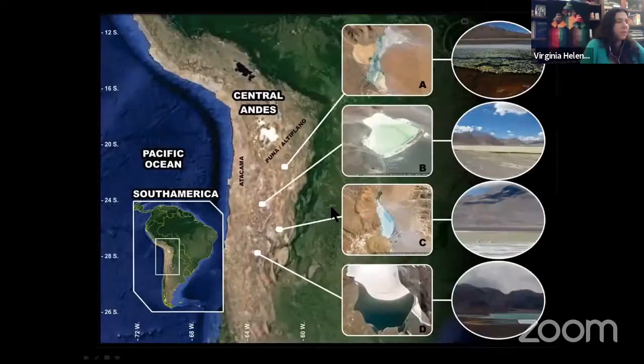Okay, first, the High-Altitude Andean Lakes. These are pristine environments from the Central Andean area in South America. It covers part of Argentina, Chile, and Bolivia. This area is very extreme because it's at high altitude, above 4,000 meters, with mostly desertic and arid conditions. In between, you have a lot of shallow lakes, distant from each other. These are only a few of the ones that the group in PROIMI of Dr. Farias has sampled for 20 years. These are only from Argentina, the ones that I'm showing here, but we have also explored the ones in Chile. And there are also groups working on the microbiology of this environment.